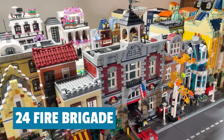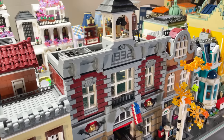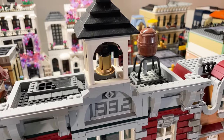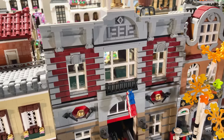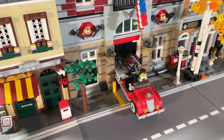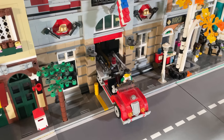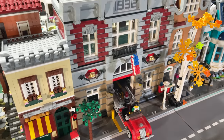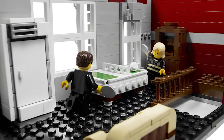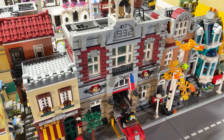Number 24 is the Fire Brigade. There are a lot of nice things here: I really like the brick-built American flag, the brick-built lettering '1932,' and the bell is really nice. As a New Yorker, I'm going to love any of these that have the classic New York water towers — they're just really cool. What they did with the helmets is really cool. It came with a fire truck, which is apparently being driven by a little boy right now, so that's pretty dangerous. The building itself is really nice. On the inside, it's got a fire pole and a bunch of stuff — not a bad interior at all. Really classic, reminiscent of classic firehouses in the city.